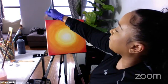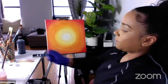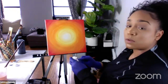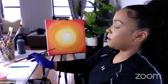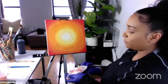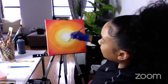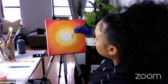Okay. So I wasn't able to color this edge, but that's fine. Okay, so I'm gonna clean my brush, wipe it off, lay it down, make sure I got all the paint out of my brush, lay it down so it can air dry. And I'm gonna take my smaller brush that I had. I'm gonna dry it down because I don't need it wet. I'm gonna dry it down and I'm gonna dip into that white. Go into my white and blend outwards. Went into my white, blend outwards.